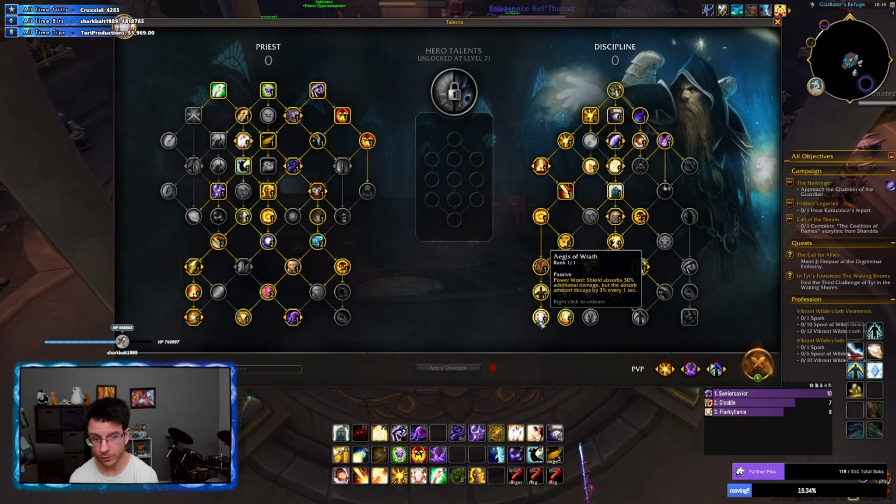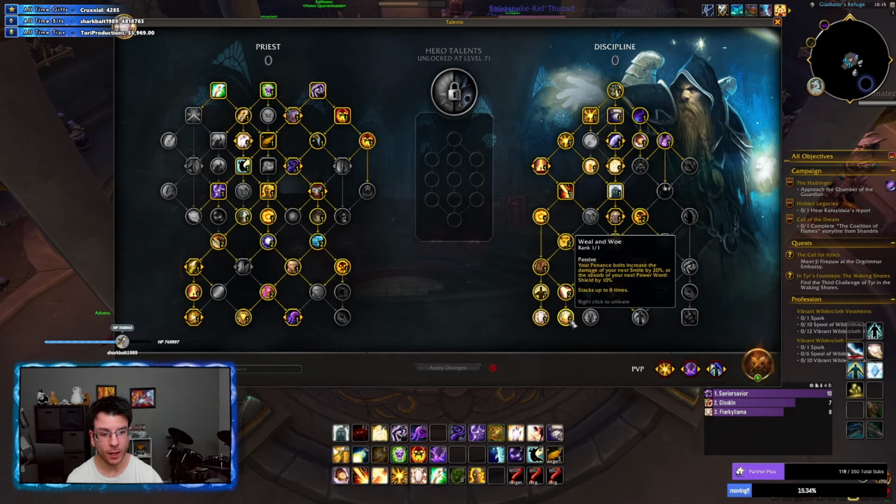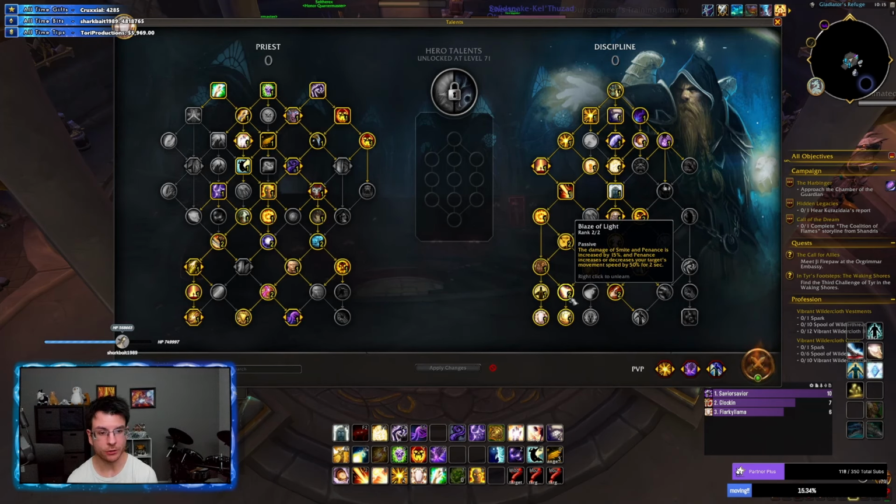So you have this monster Power Word Shield buff that you're going to be feeling in every single game that you play. Furthermore, you combine that with Wheel and Woe. First, to get there, you go down Blaze of Light. Blaze of Light just gives you smite and penance damage and a penance movement speed decrease. This is actually really, really nice because, like I said, you should be contributing to damage whenever you can.